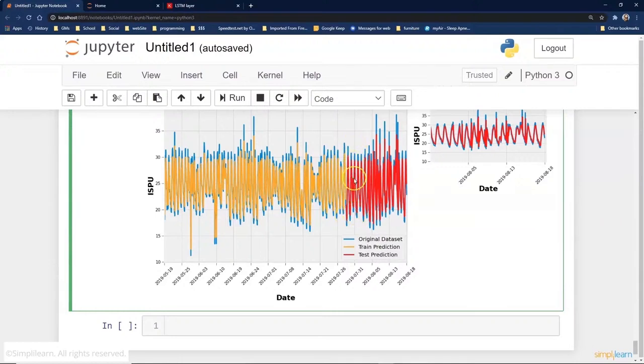And you can see with the test prediction, the data comes in red, and then you can also see what the original data set looked like behind it and how it differs. And then we can just isolate that here on the right. That's all this is, just the test prediction on the right. You'll see with the original data set, there's a lot of peaks we're missing and a lot of lows we're missing. But as far as the actual test prediction, it does pretty good. It's pretty right on. You can get a good idea of what to expect for your ISPU.